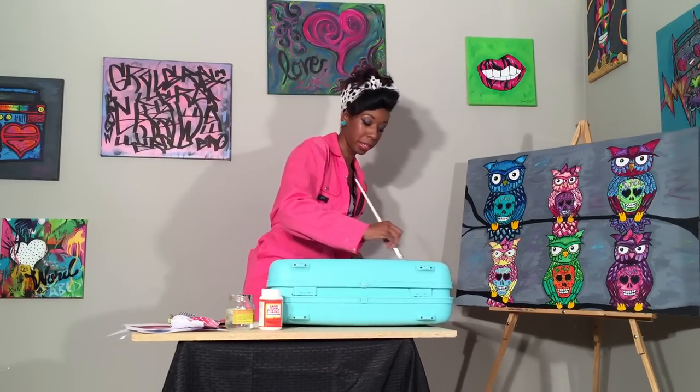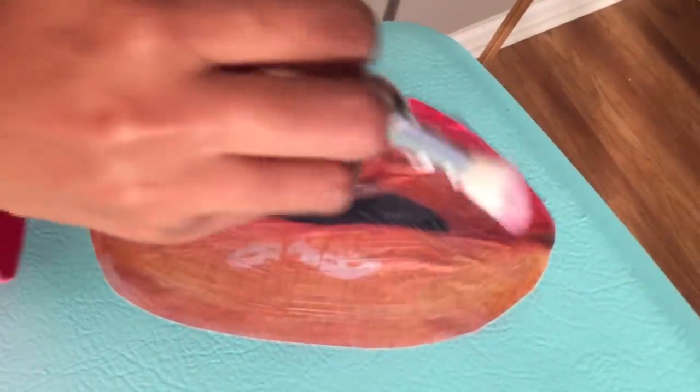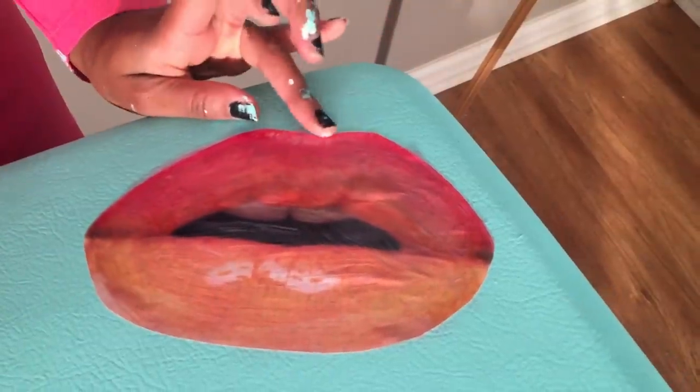If it's a little bubbling, as I did right now, you can just kind of press it down. You'll notice some of my colors are bleeding. That's okay too. It doesn't really matter. Easy cleanup.